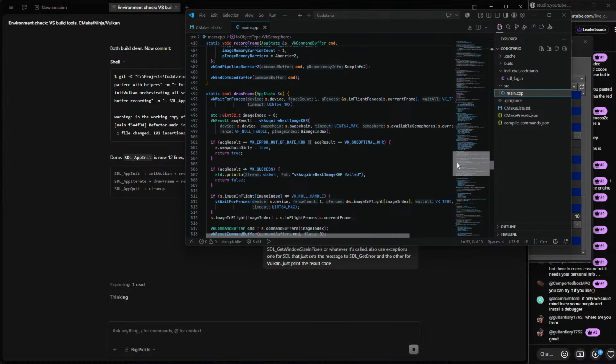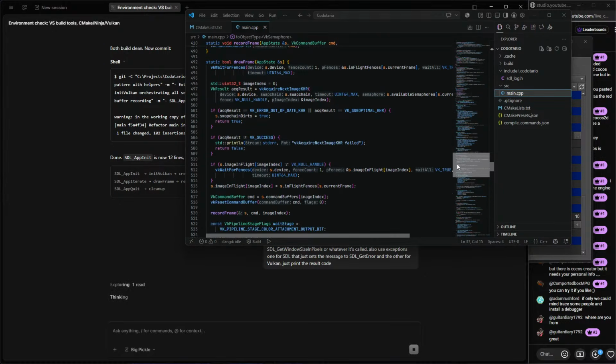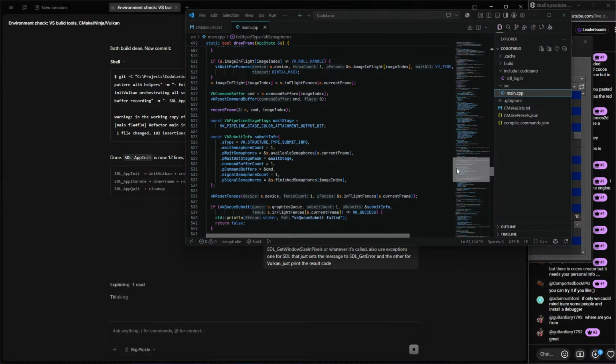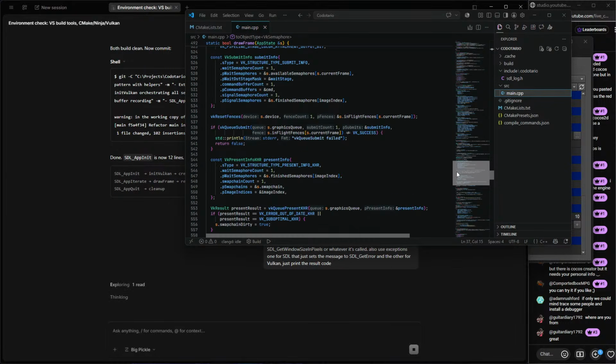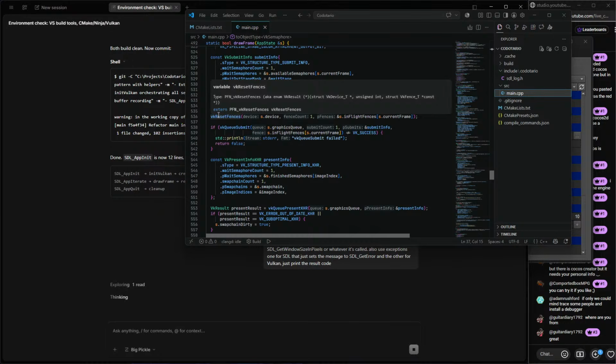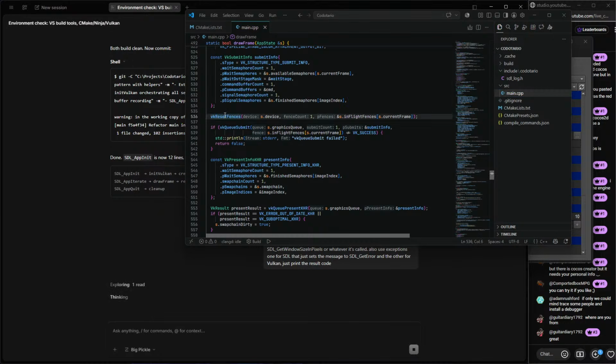I don't think so, looking good so far. Reset fences, for example, does return a VkResult, which is interesting. You should probably check for that just in case.